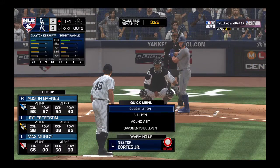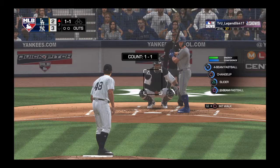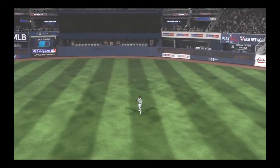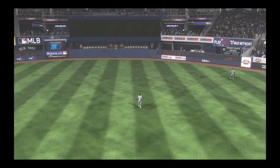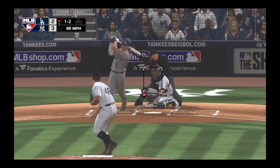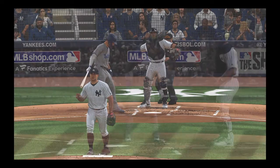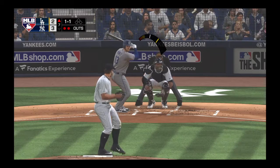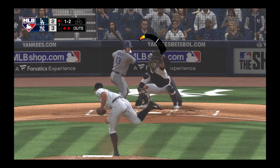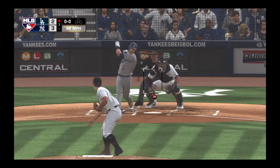Austin Barnes with a hit in two tries — this thing's far from over even moving into the back end of the game, only down by one. All they need is this leadoff guy and they're an extra-base hit away from tying. But it's skied to straightaway center, Hicks puts it away — out number one. John Peterson steps in, 0 for 1 in prior history versus this arm. The 1-2 gets him looking at the knees for the strikeout. Max Muncy, 0 for 1, swings and misses below the zone. 2-2 with two away, swing and a miss — that ends the inning.